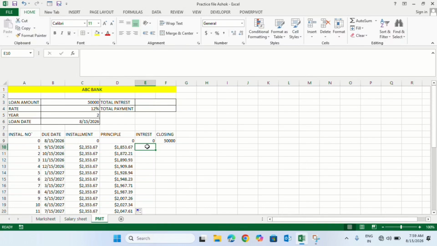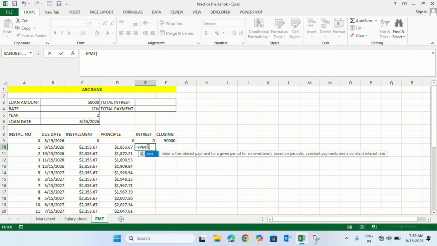So search equal IPMT, open bracket, select the rate 12% divided by 12, and select the month PER, minus number of periods, 2 years into 12, minus comma present value, this one, and close bracket.